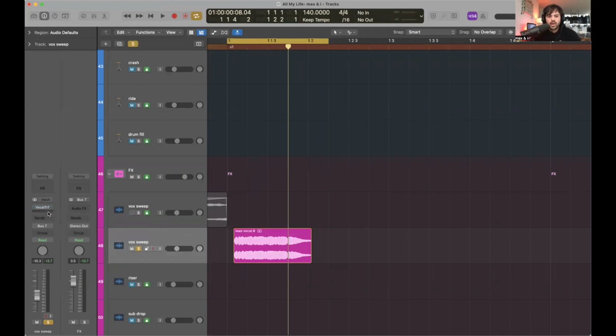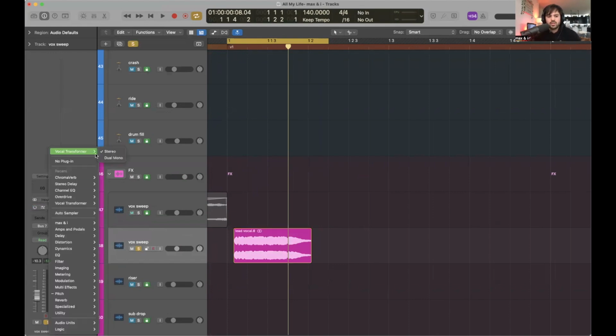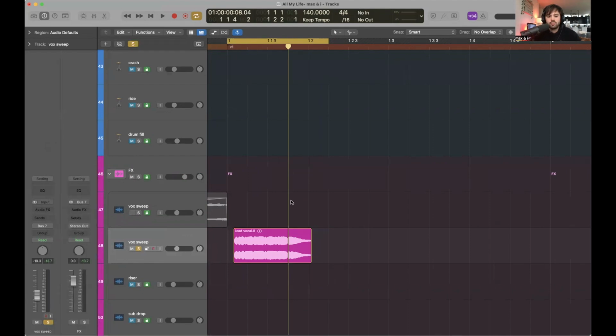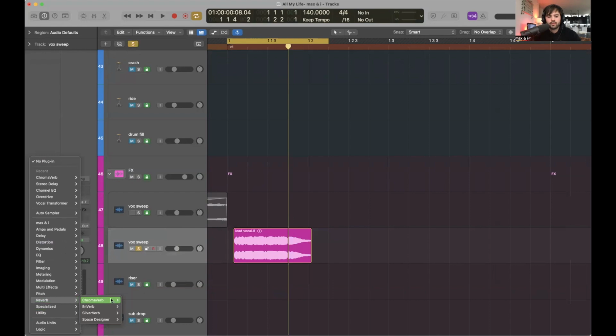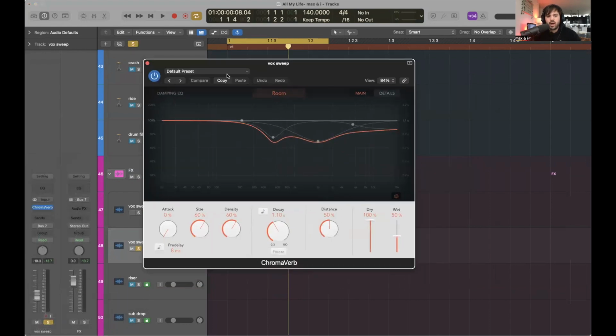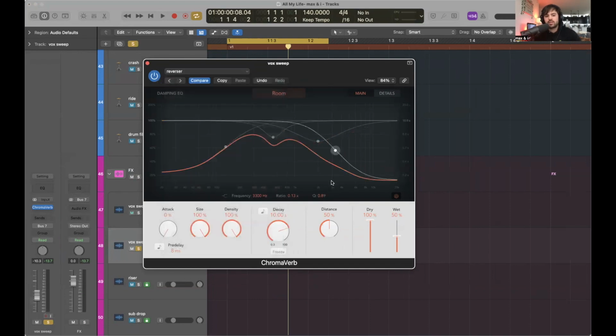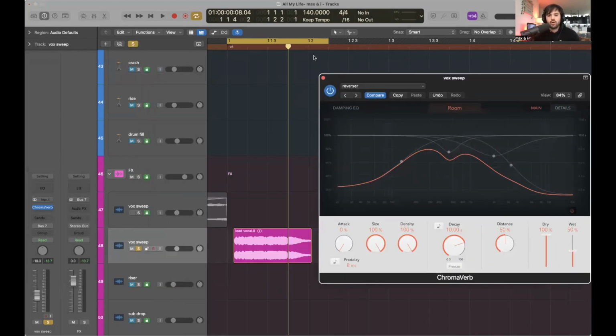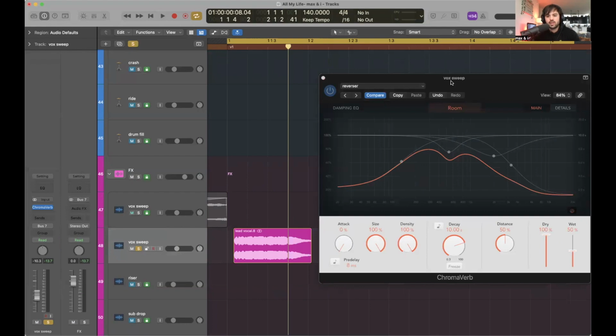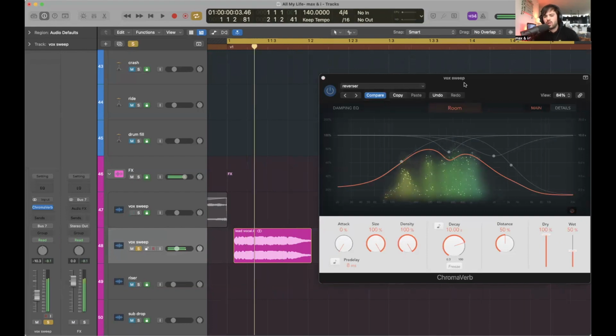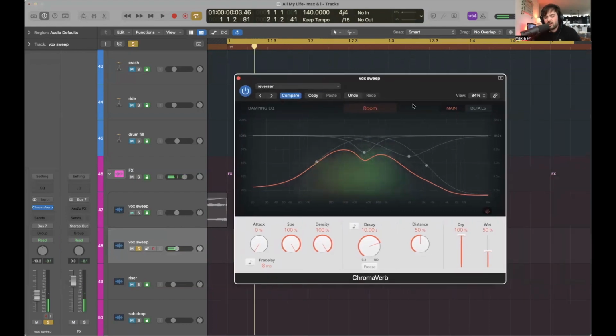So the way I go ahead and turn this into what we have above is we're going to put reverb on it. So we'll go ahead down to reverb. Since I do this so much, we have our chroma reverb. I set up something in here I call the reverser. Again, I do this so often. I have a preset on here that I click. It gives me kind of what I'm looking for. So it sounds like this. Long, honestly, kind of ugly reverb.